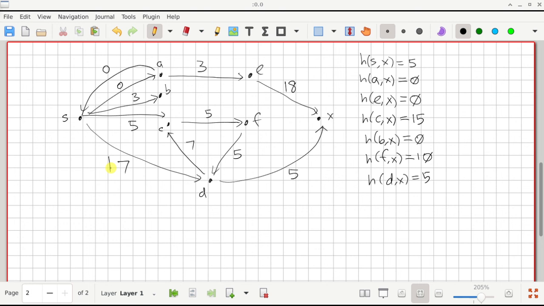The other extreme is to make the heuristic value exactly the length of the shortest path. In which case, it's boring to run the algorithm because every single turn is going to make the right choice and pick out the right element from O. So it won't have any chance to update anything, because the first time you get to a vertex, that is the shortest path already.